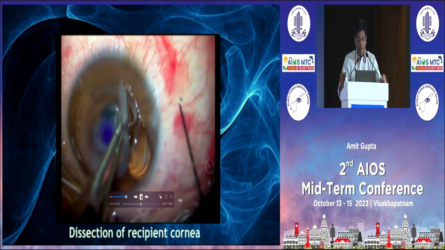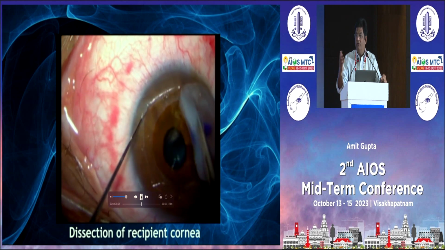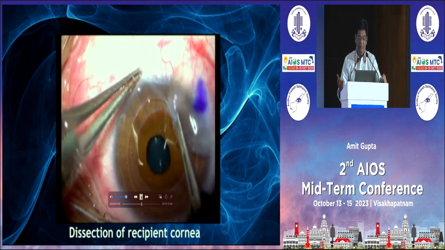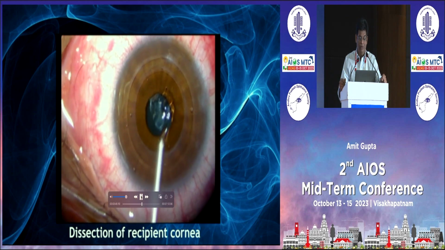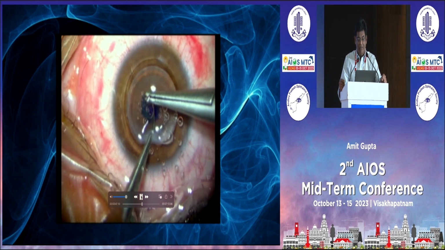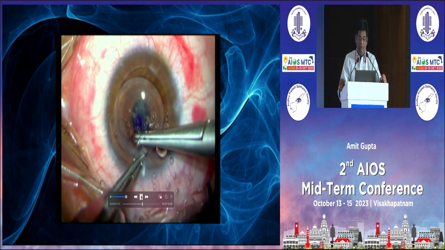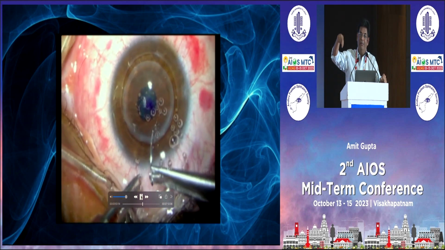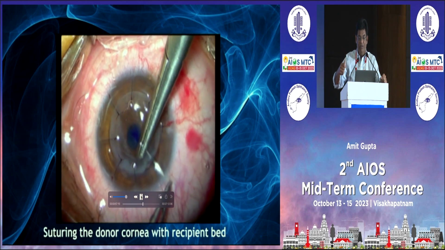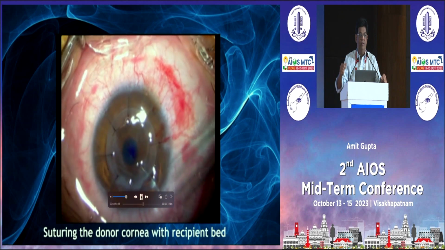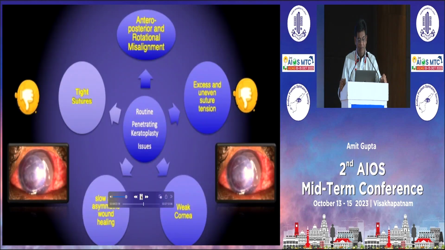Now when we come to the recipient eye, it's sometimes possible just to strip it off. It depends on what energy you have used, and the pupil should be pilocarpinised just to avoid any damage to the lenticular surface. And viscoelastic is being used, and then suturing is carried out. Now, if you see the sutures, we say 90% depth, but not so in femtosecond keratoplasty. So it has to be around the ring lamellar cut that we suture, and the surgery is completed.